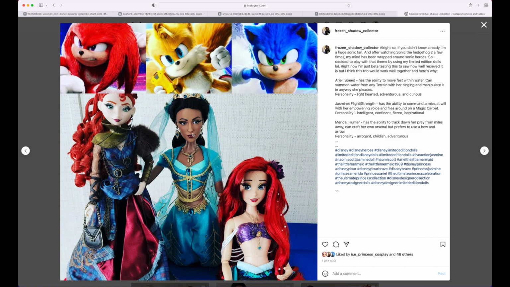But for Naomi Scott's Jasmine, I based her ability off of the live action one because personally, I like the live action version of Jasmine better than the actual cartoon. Don't get me wrong, I'm a huge fan of the cartoon. It's just, I think Jasmine's personality in the live action is better. That's just my personal opinion. And I kind of combined her with flight and strength, so it's kind of like 2 in 1 with her.